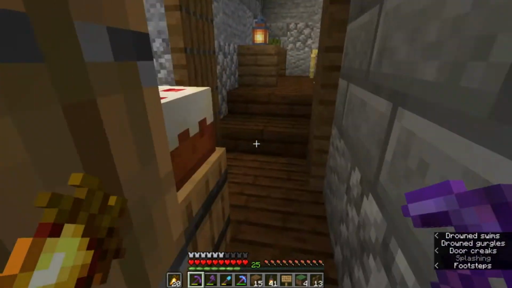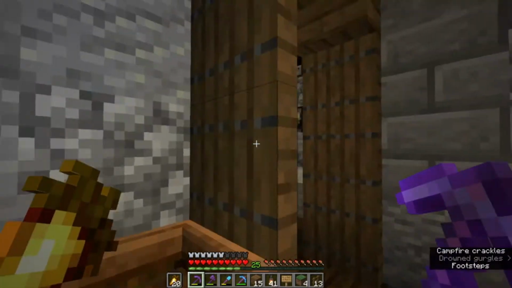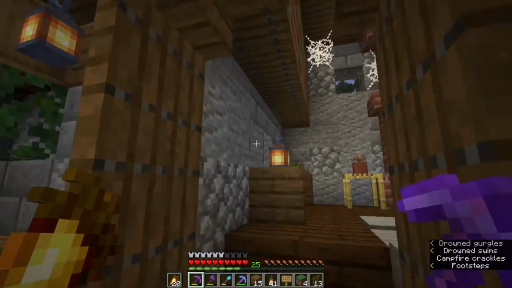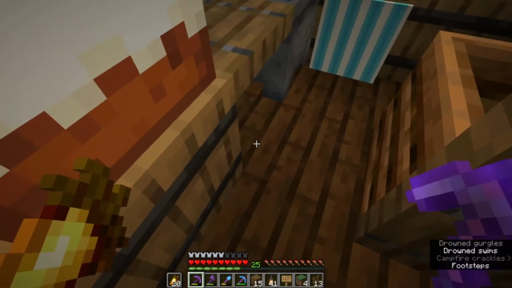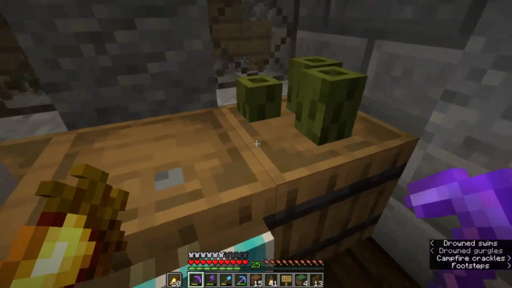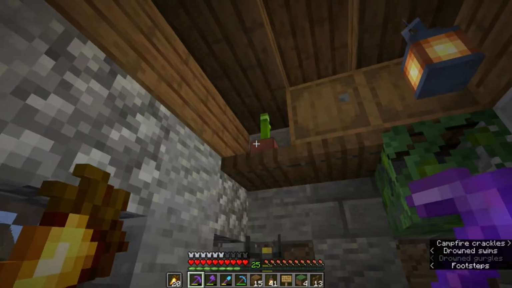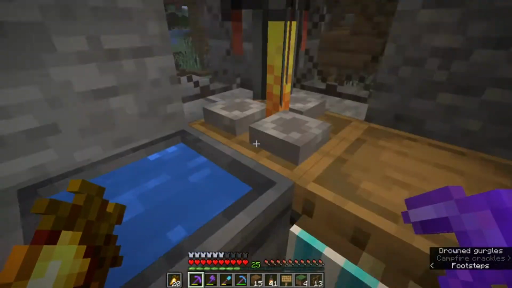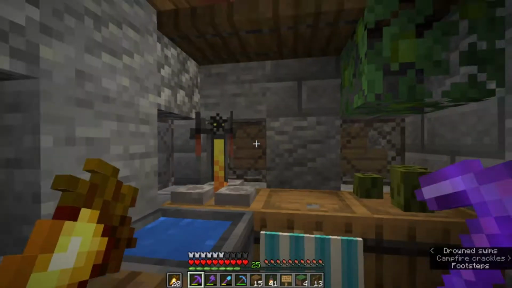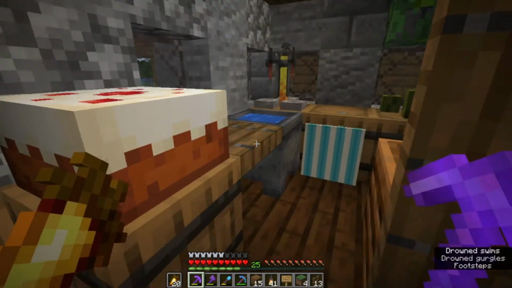And I'm really happy with this interior, especially the kitchen area, because I made it nice and cramped in here. We've got a nice little doorway leading through into the living room in this kitchen area. We've got a little composter to fill up the space here. And some nice cabinets and a kitchen table area. We've also got a little flower pot with a bamboo in there. Some brewing stands look like kitchen appliances, with a cauldron, of course, as a sink. And some cake over here.